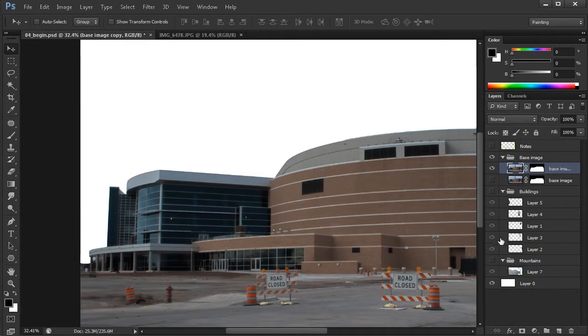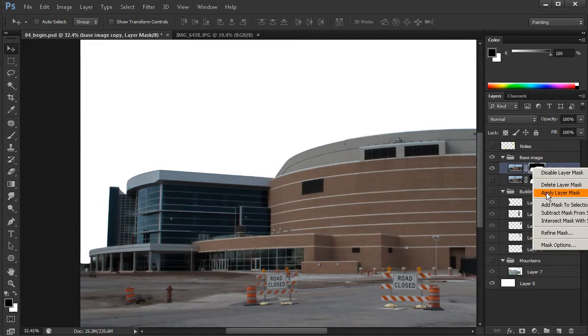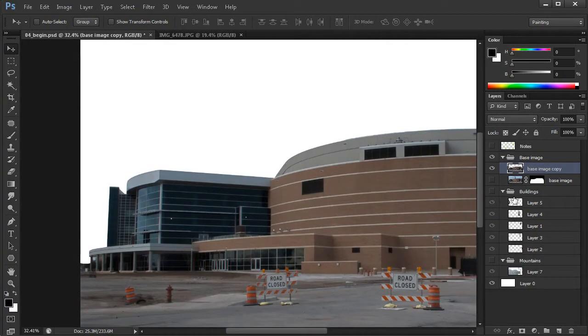So with the copy made, let's select the mask and then right-click on it. You'll find this Apply Layer Mask option here. If I do that, it's going to flatten that mask onto the pixel layer. So basically, we no longer have a sky on this layer, which is exactly what we want. A lot of people will come in and create a new layer above that, then merge the two layers. That's another way of doing it.